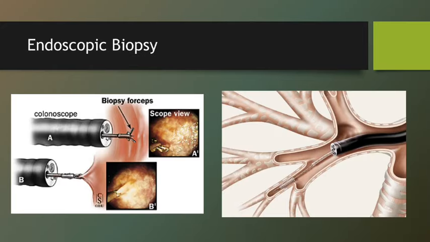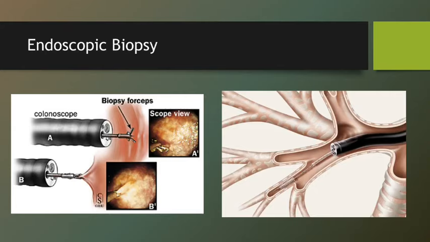All right, so an endoscopic biopsy, there's a couple ways they can do that. They can go in and actually clip a piece of tissue and pull it out, okay, with what they call biopsy forceps. They just go in, they snatch a piece of tissue, and they bring it out. They can also do a brush biopsy or a scraping. Now, a pap smear is a type of a brush and scraping biopsy. They put a brush up there and they twirl it around, they get cells. They can also do that endoscopically.